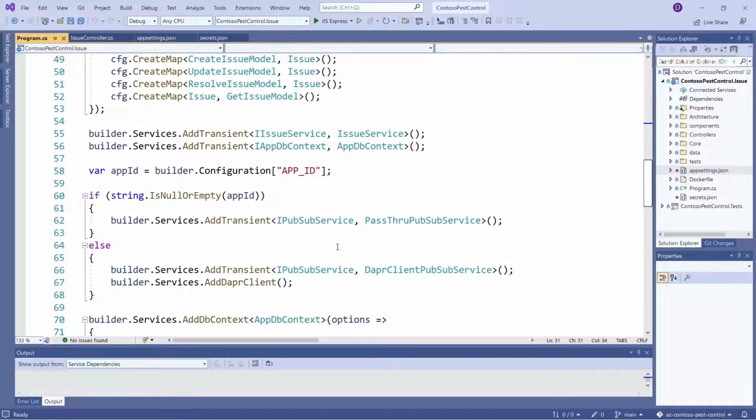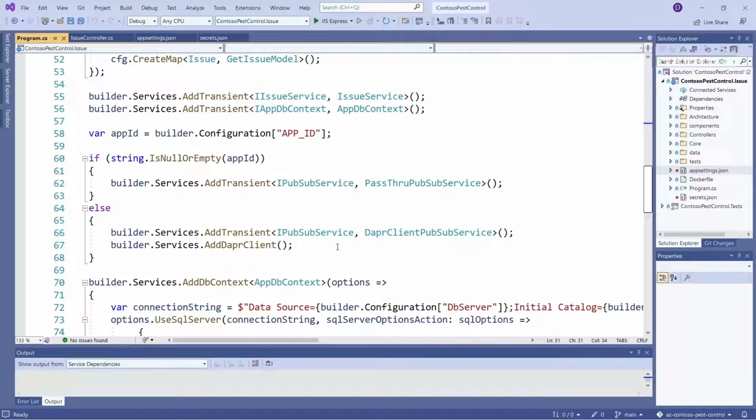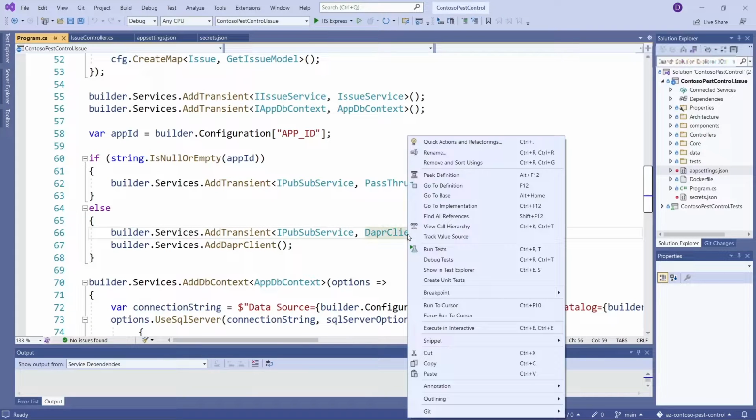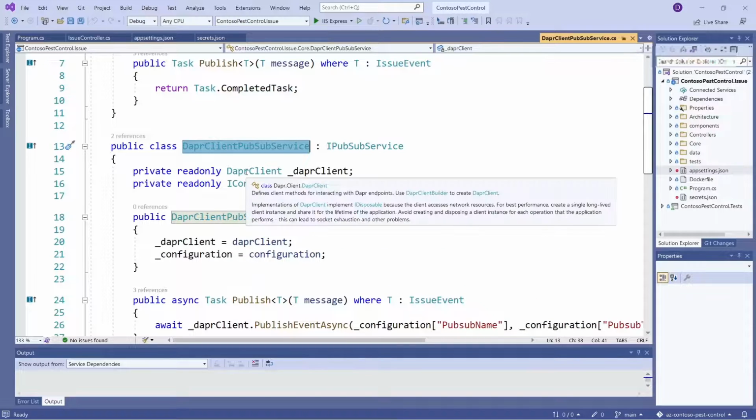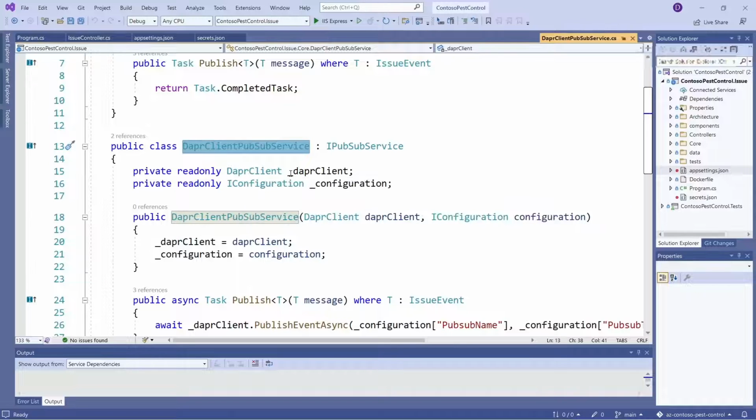And here, we start to see this particular service called the DAPR client PubSub service, right? Let's go ahead and go into this particular service itself. This is actually a proxy or a wrapper around the DAPR client.